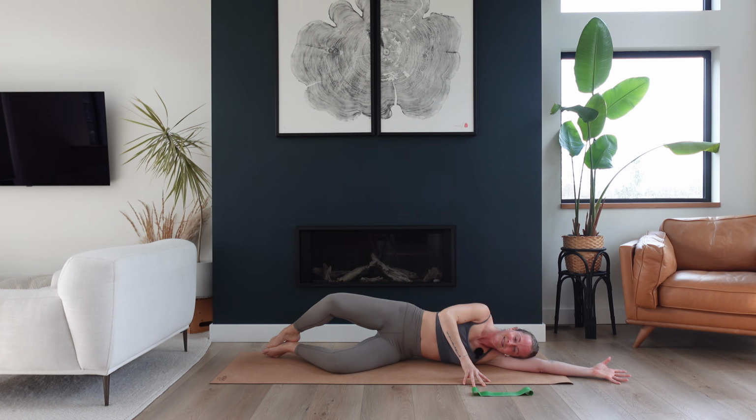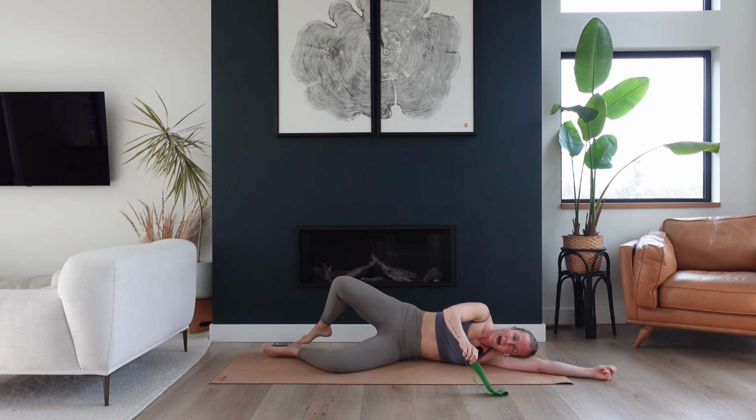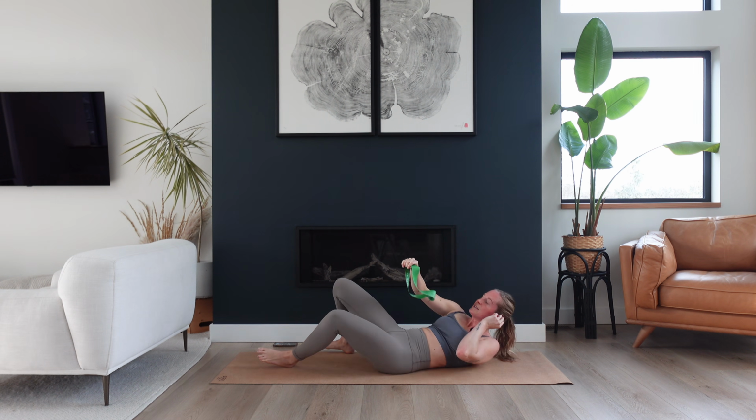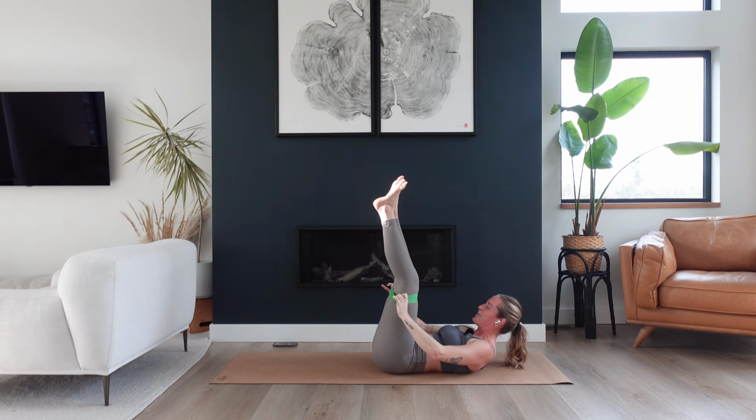It's 10. It's 9. That's it for 8. You've got 7. We're here for 6. That's it, just 5. And then grab your band if you're gonna use it today. We're there in 3, 2, 1. Come onto your back. Nice, and then get your band around your legs and above your knees.